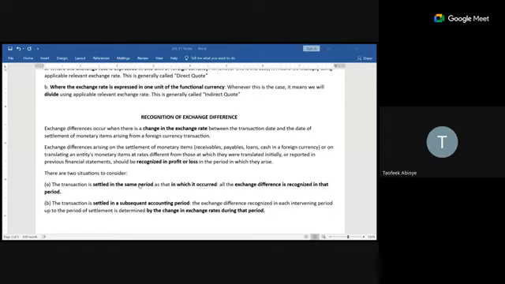But assuming I bought that asset on the 10th December and I paid on the 20th December, you see that it's the same date, the same accounting year. So I will recognize that exchange difference in the same year. That is what recognition of exchange difference is, and it is commonsensical. When I buy something last year and settle it last year, my exchange gain goes to last year. But when I buy my asset last year and settle it this year, IAS 21 says please recognize the exchange difference this year because that is when you settle it. You did not settle it last year.